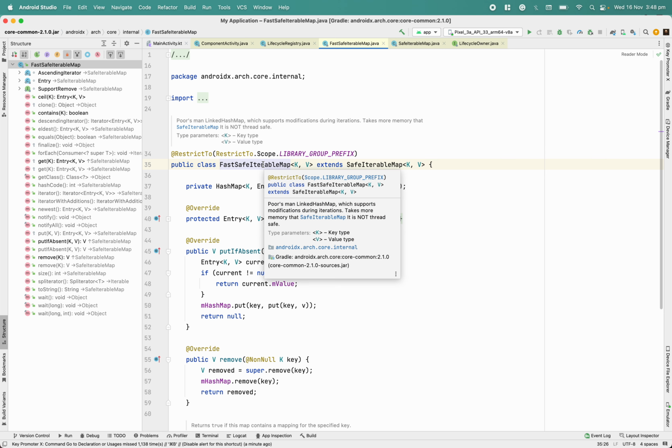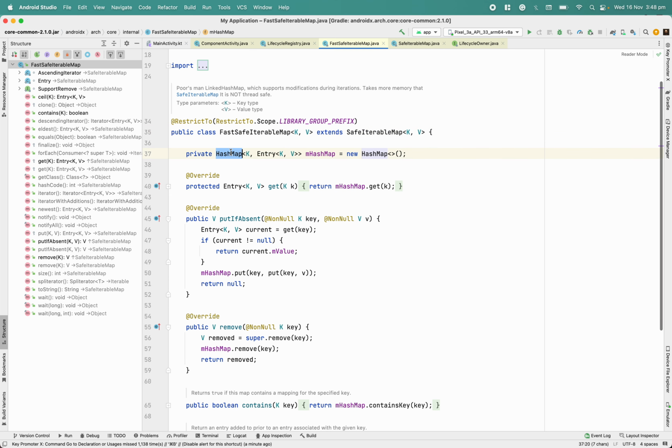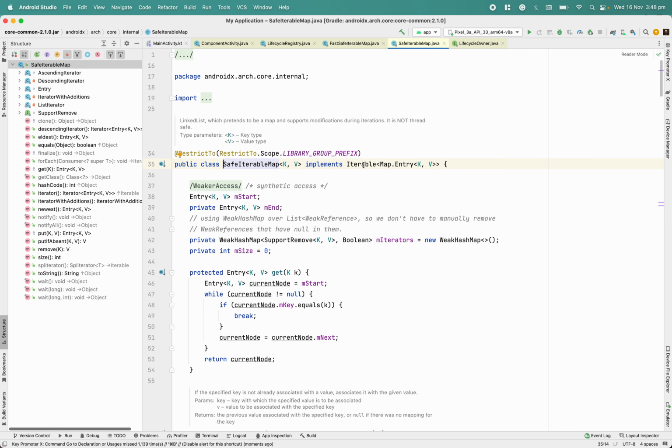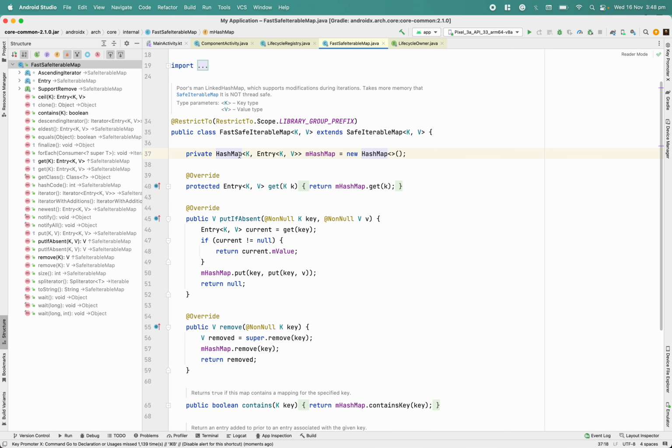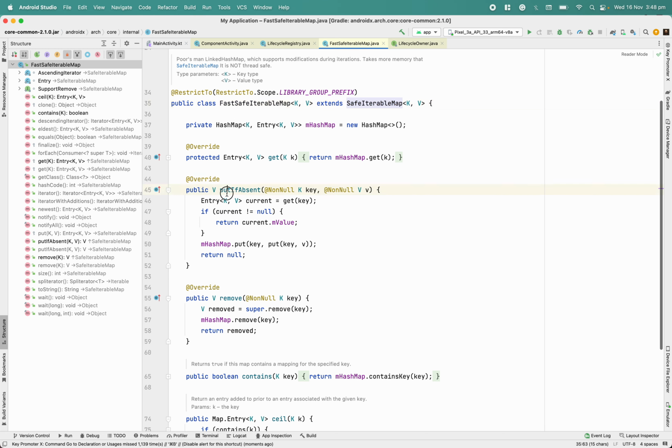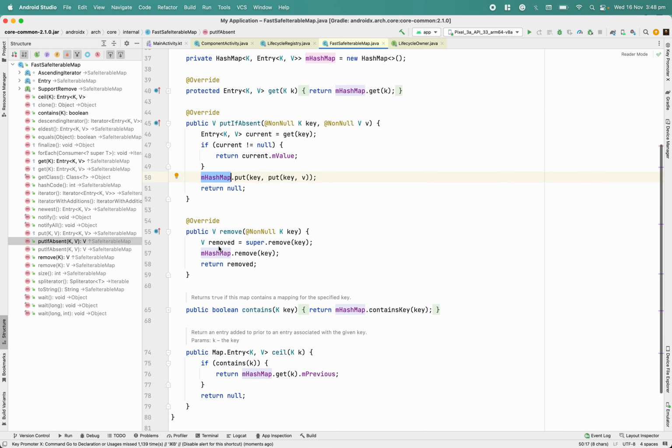And this map, maybe we can see, internally they are doing a composition with a hash map. Okay, this is confusing. That is also an entry, then how are they using double? Okay, hash map, then entry, and they are overriding this. So they are using this hash map, they are not delegating to this. Then put if absent, this is the method. Then again they are using hash map.